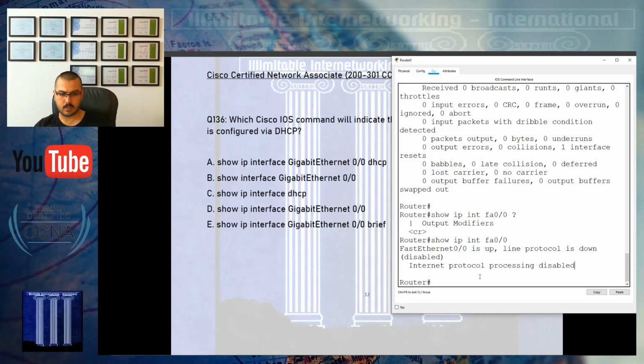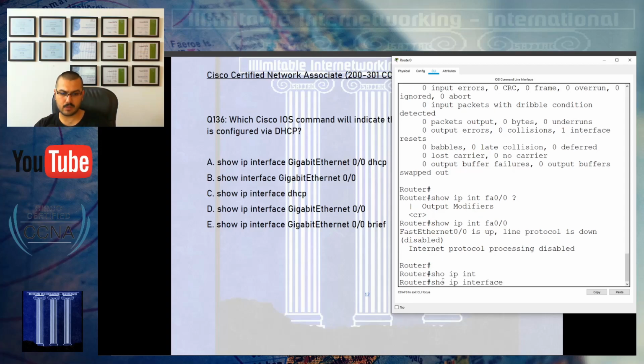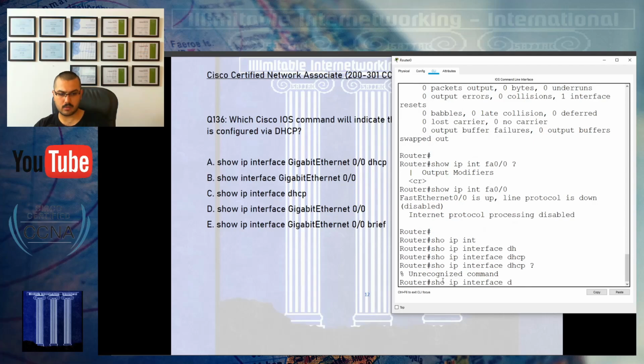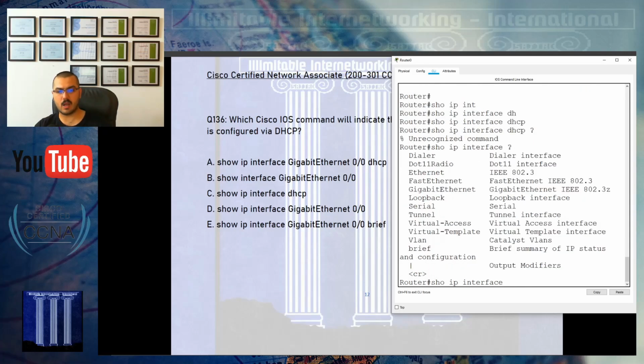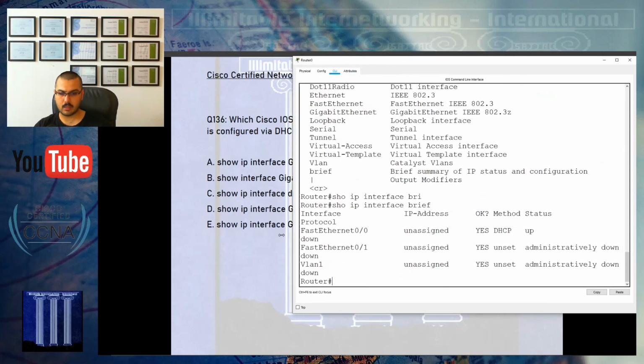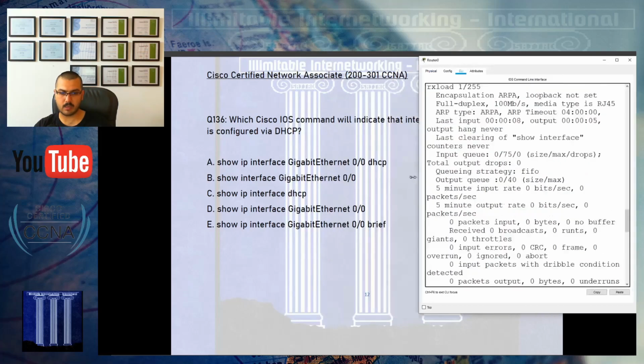Yeah, I think we will not get a correct answer here with show ip interface dhcp. There is no such command. Show ip interface, either dialer or brief. Okay, because if I hit brief here, this will be more than good because this will show me that FastEthernet 0/0 is configured for DHCP. So this is one of the commands that I would rely on.